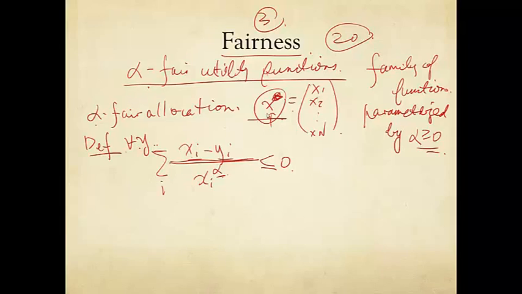Now, that's a mouthful of a definition. Let's parse it again. We say a vector x is alpha fair if for any other feasible allocation y, you can't give me an infeasible allocation and ask me to compare, okay? Any other feasible allocation y. If I look at the collective alpha parameterized normalized drift from x to such a vector y, it is always a bad thing, okay? The sum is negative. Then I say this vector indeed is an alpha fair allocation. All right, now you can disagree with the definition, but it turns out to be a useful definition and therefore a good definition.